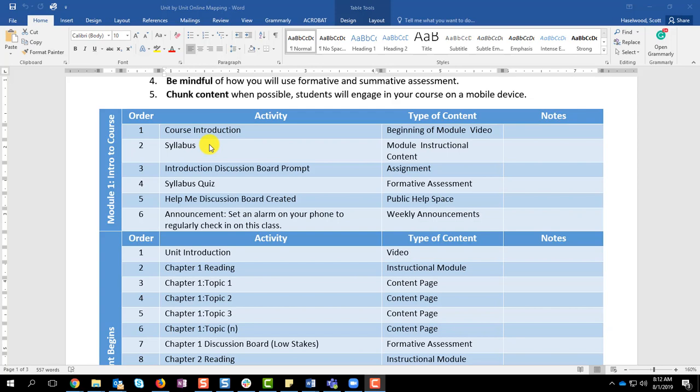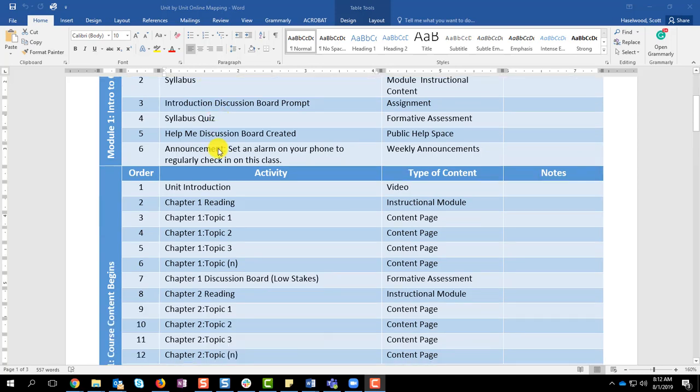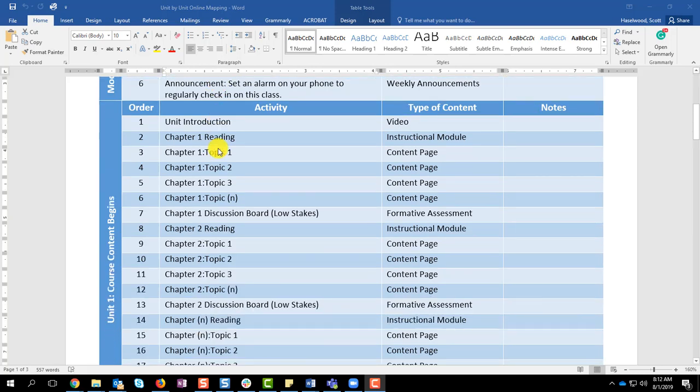So even if you're using a unit by unit model, you still need to create those same habits, that these things are due on certain days all throughout the length of the course. So let's look at an example of what your first unit could look like. And keep in mind that a unit of learning may or may not be 1 week long. So this unit could be 2 or 3 or 4 weeks. It just depends on what works best for your course and how you're teaching it.